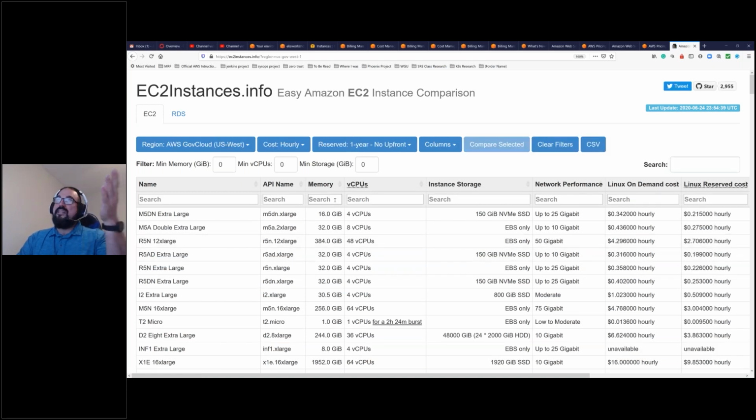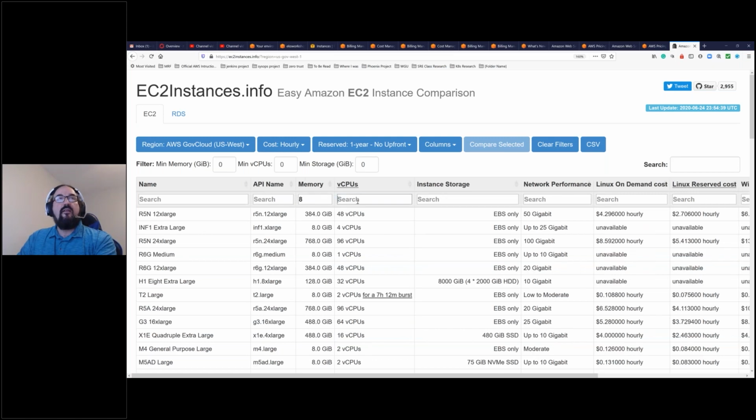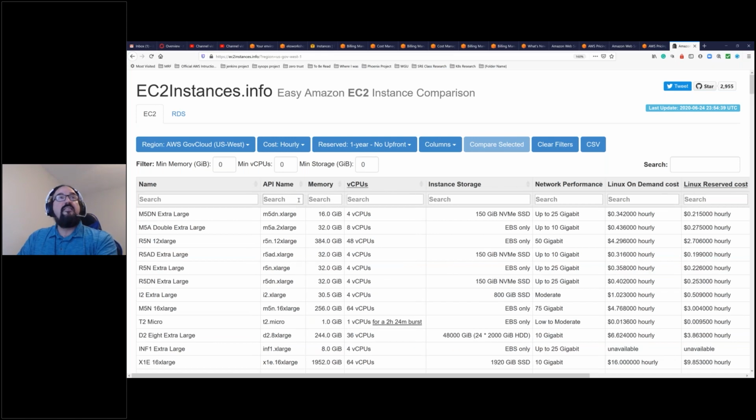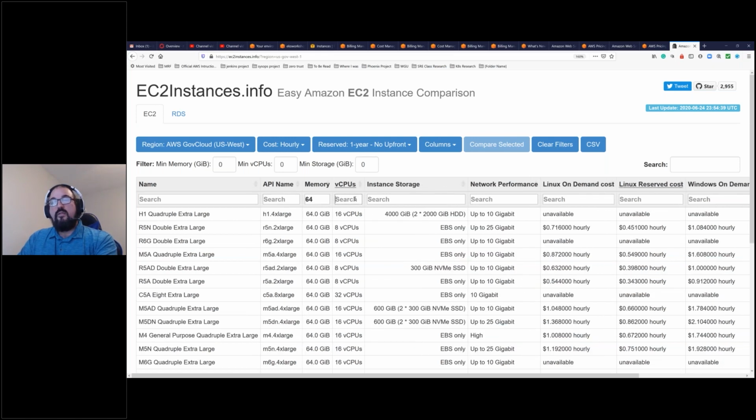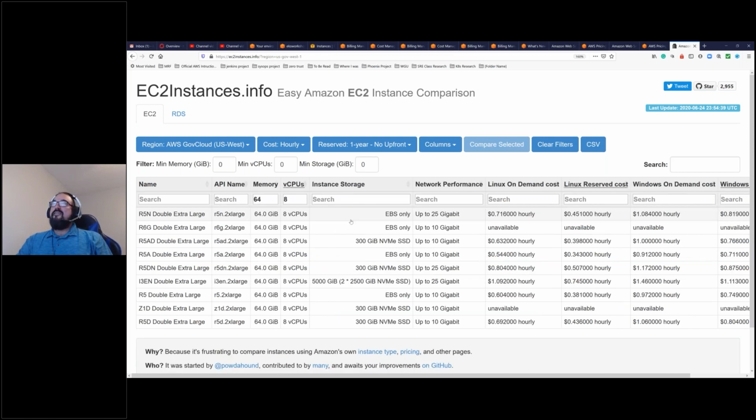The easiest way, though, is that since this open source project automatically scrapes the API for AWS, you can come in here and put in, let's say, 8 gigs of memory, oh, sorry, I got that backwards. 64 gigs of memory and 8 virtual CPUs. And guess what? Now you've got a whole different set of options that you can look at to determine what you would choose if you needed a ratio of 8 CPUs to 64 gigs of RAM. And your sizes are listed right here.